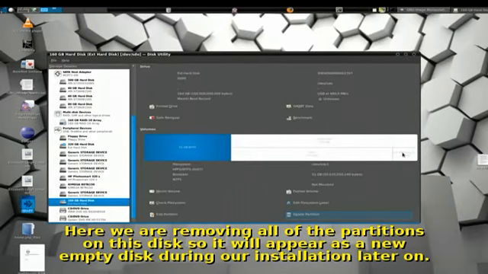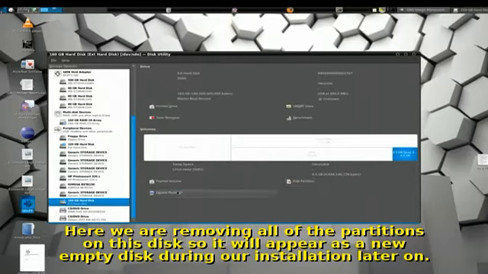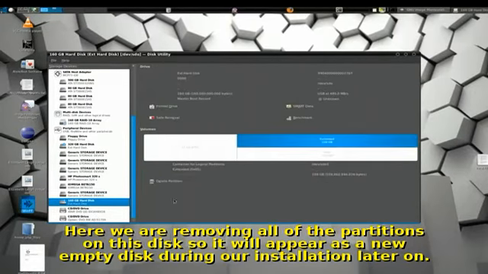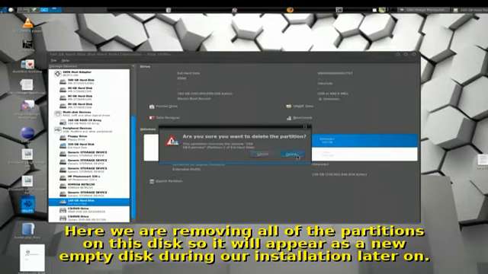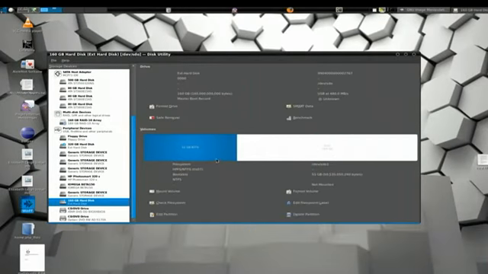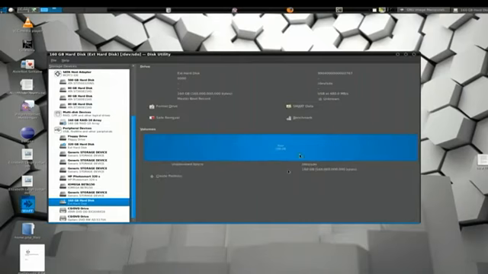We will delete this partition. We will delete our extended partition. And we will delete our original 51 gig. Now, obviously you don't do this if you have something on the drive you need. We'll delete that partition. And now we have a complete empty drive.